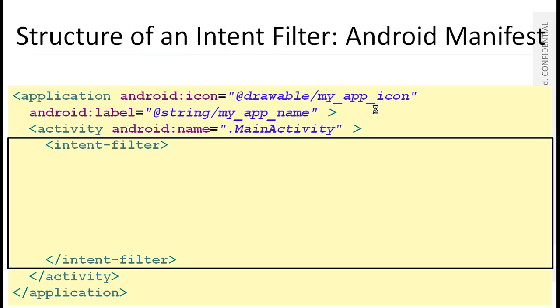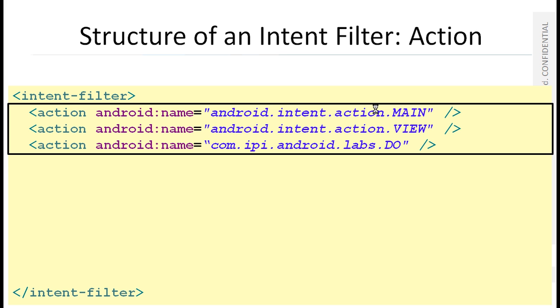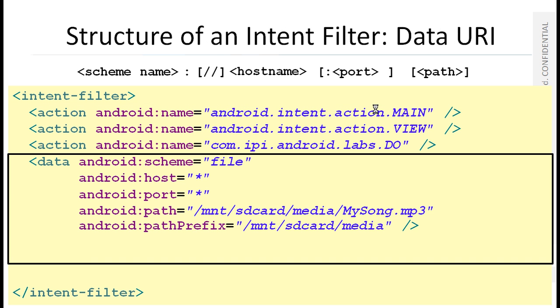You must specify this in your AndroidManifest.xml file when you know that your application is going to handle these types of actions. Action, as I told you, you should specify in this way. There is some syntax available for action view and action main, and you must follow this syntax when specifying the intent filter for your application. If you want to open any web page in your application, you must specify android.intent.action.VIEW.